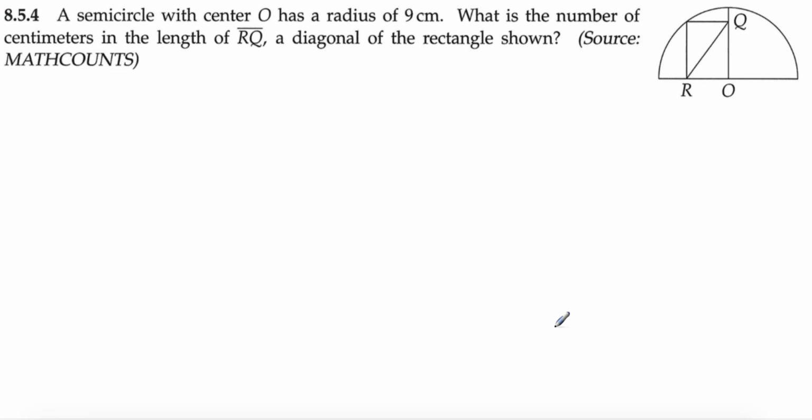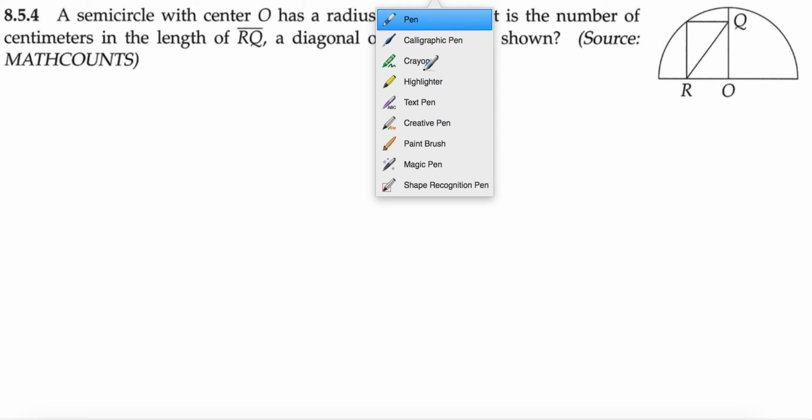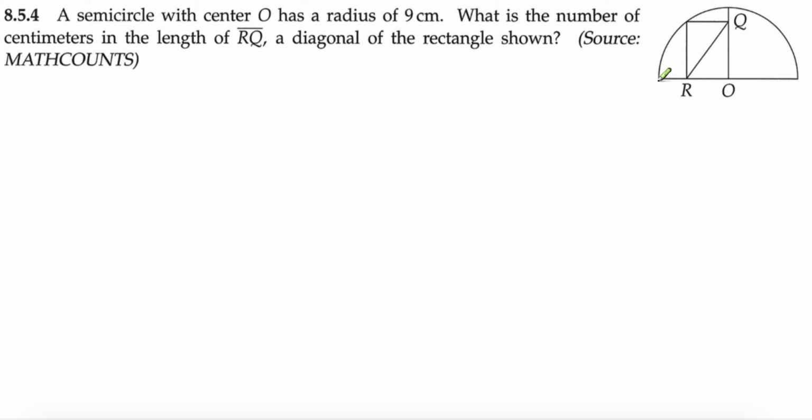All right, number 4. So radius is 9. That means let me just highlight the radius here for you. So this is radius, and that's radius. And so is the other line segment, but I'm not going to do that right now. But did you realize that if I connect O and this intersection between the rectangle and a circle, that would be also radius as well, meaning the purple one. Why? Because coming from the center to the point on the circle. Therefore, the purple one should be the same length as the orange one as well.